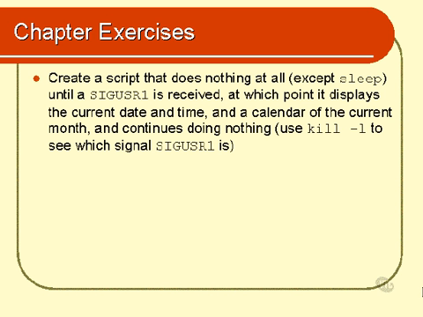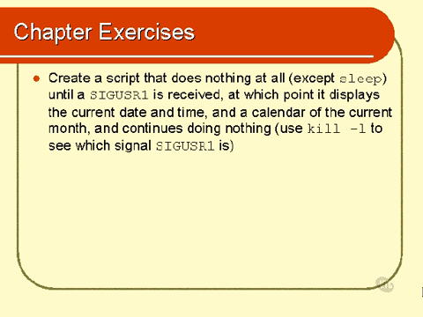So the whole purpose of the script will be to sit there running off in the background in a corner somewhere, and whenever we send it a SIGUSR1 signal, it will display for us the current date and time and the current calendar month, and that's the sole purpose of the script. Now, because SIGUSR1 varies from one Unix to the next, you'll actually have to find out which signal SIGUSR1 is, and you can use kill -l to do that. That just lists all the signals available to you. And if you don't have a kill -l option available on your Unix, then just simply use the signal number 2.